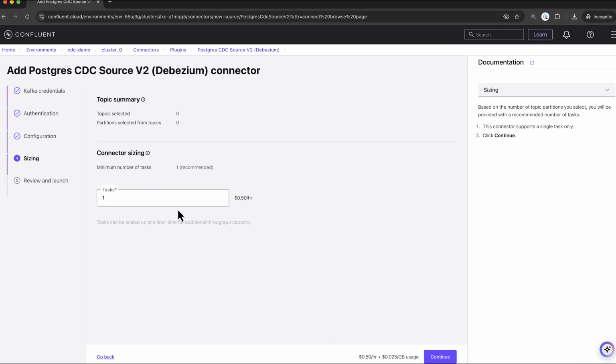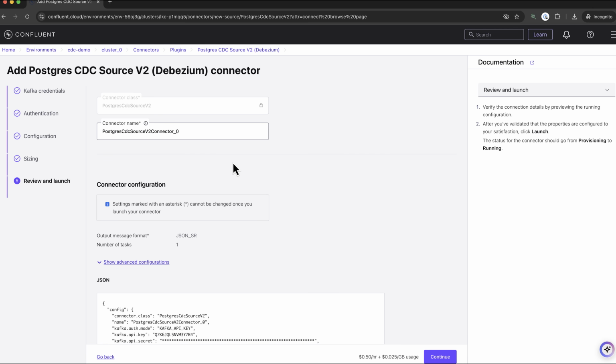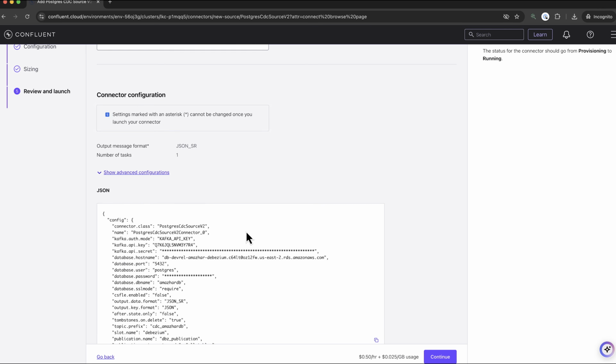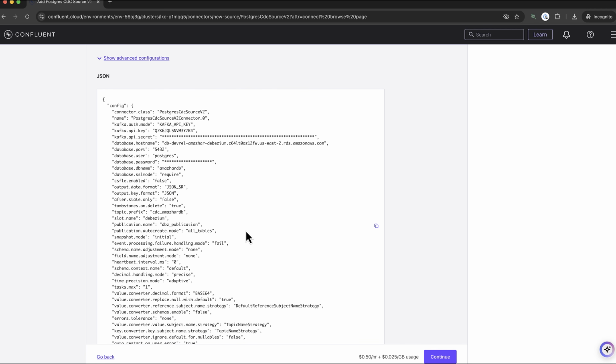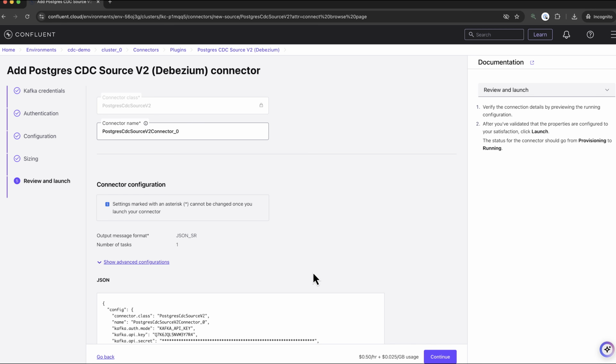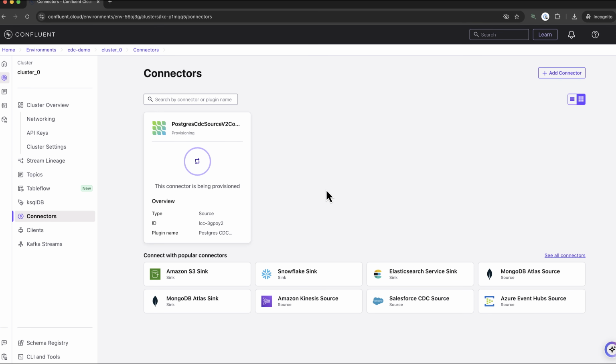Continuing on to step 4, here we'll leave tasks.max to 1, and I'll address this in the scalability section that we'll talk about later. Here we're on our final step. You've got the connector name shown, and if we look at the piece of JSON down here, this is exactly the configuration that the Kafka Connect API needs to provision and launch your connector. Were you doing this in a production environment, you would keep this in version control so that you could refer back to the exact configuration that you've got. And having said that, let's launch our connector. Here we see that the connector is being provisioned. We'll just give it a minute until it's running.